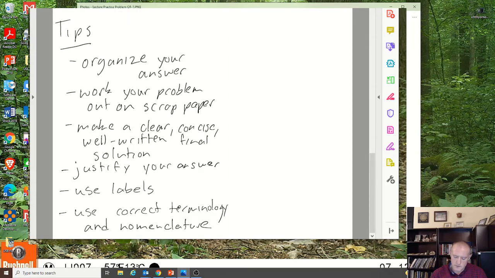Another tip is that to get full credit, you have to justify your answer. You justify your answer by explaining the concept that you use to rationalize the solutions that you're making to that particular problem, at every step of the way. Another tip is to make sure that you use proper labels. Label all these different things and elements that are in your problem. Don't just write 1, 2, 3, 4, 5. Somewhere in your answer, label that those numbers refer to the mutants. X, Z, W, Y, make sure you have them labeled as the compounds in that metabolic pathway. So label all these things.